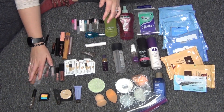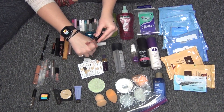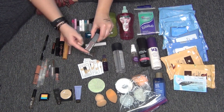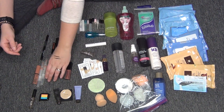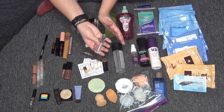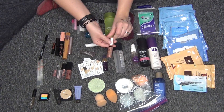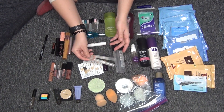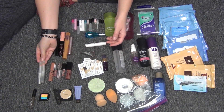For lip products, my absolute favorite of the year was the Smashbox Always On Liquid Lipstick in Stepping Out — I used the entire thing and have already repurchased it. Then the Model Co Lip Lacquer in Morocco — love this one for lip gloss. I have two Buxom Lip Glosses in shades Emma and Dolly — I love both and repurchase these all the time. The NYX Butter Gloss in Madeleine — I loved this so much. And the two Stila Lip Glazes in Apricot and Kaleidoscope — I loved these and would totally repurchase. I have a ton more of these small sizes to go through this year.